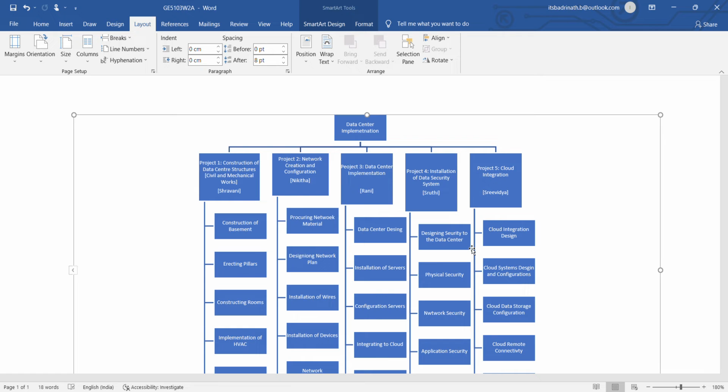Here, when we write about assumptions, the first person working on project 1 will assume that the project has to be initiated by starting the first project, which consists of development of civil works, and nothing related to the data center implementation has yet started. The second person, working on project 2, should assume that the civil work and mechanical structures are readily available, and they are planning the network creation activity.